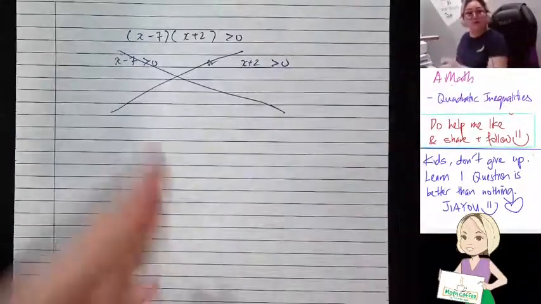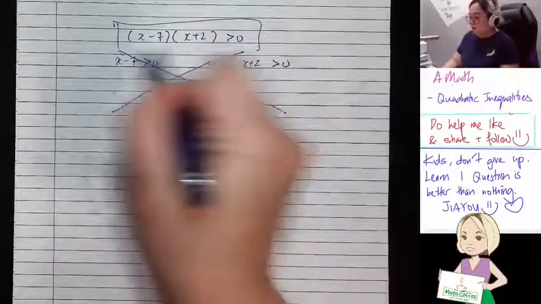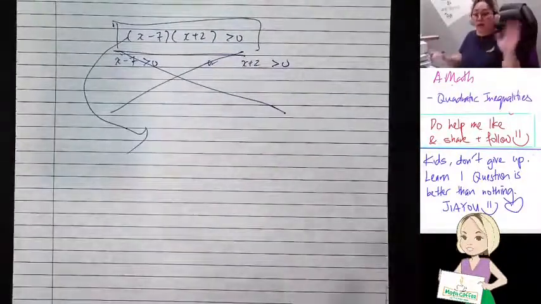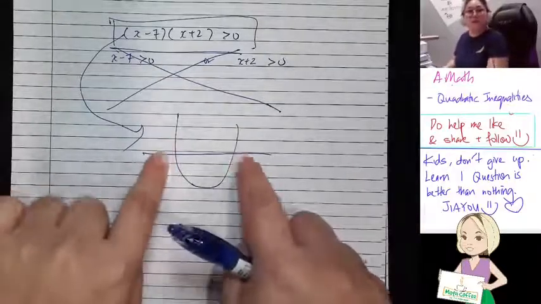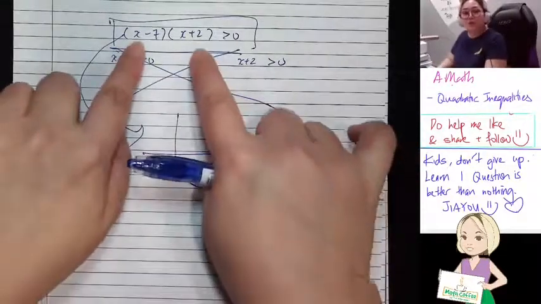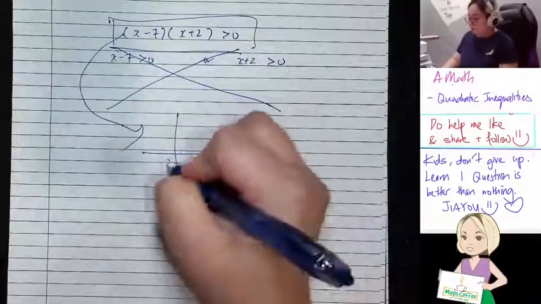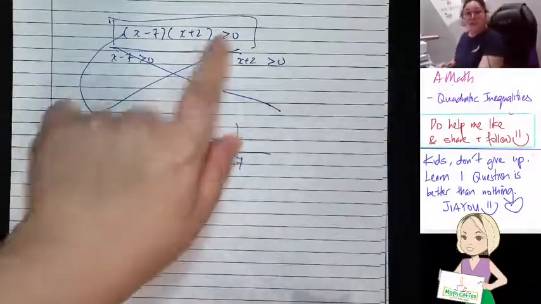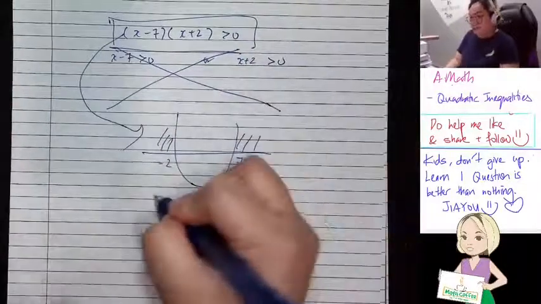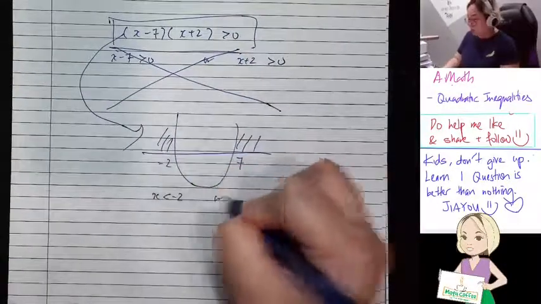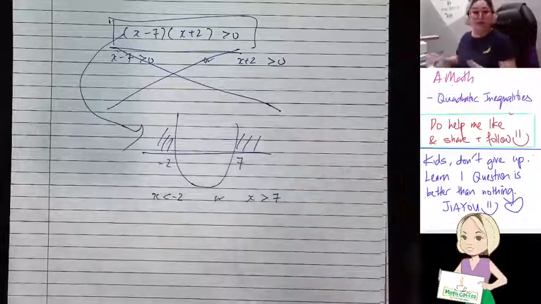You understand? Wrong. After you do this, no need to think so much. Draw the diagram. Put in the 2 numbers. The 2 numbers are just as if you are solving the quadratic equation. So you have minus 2. You have 7. More than 0. Just now I already taught above. So shape the corner. It means x is less than -2 or x is more than 7. Done.